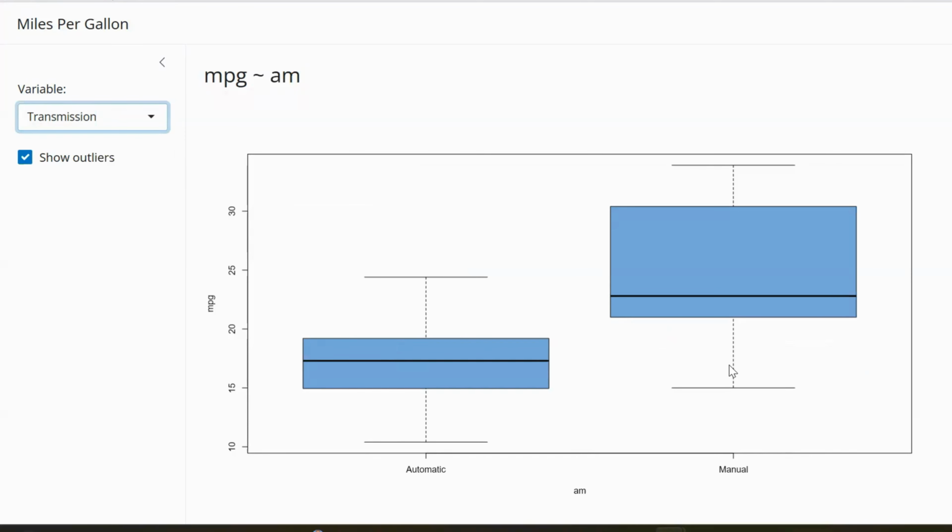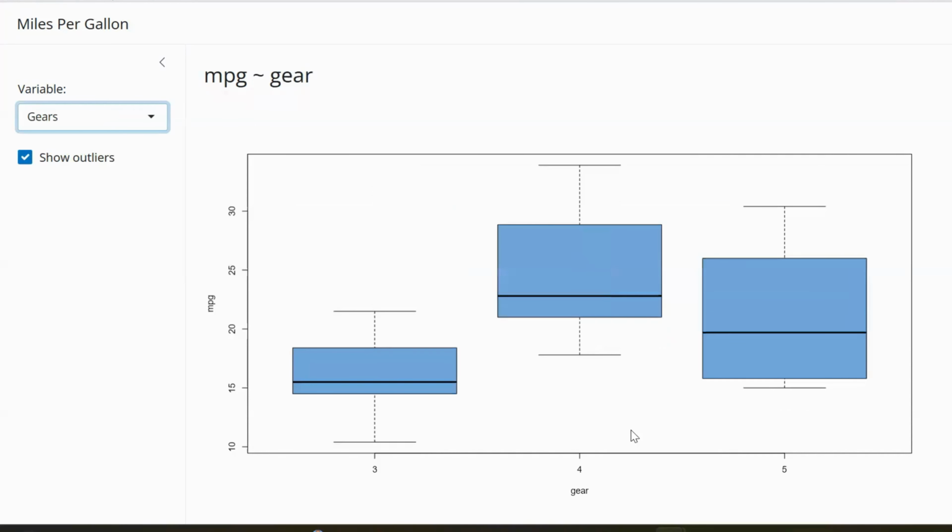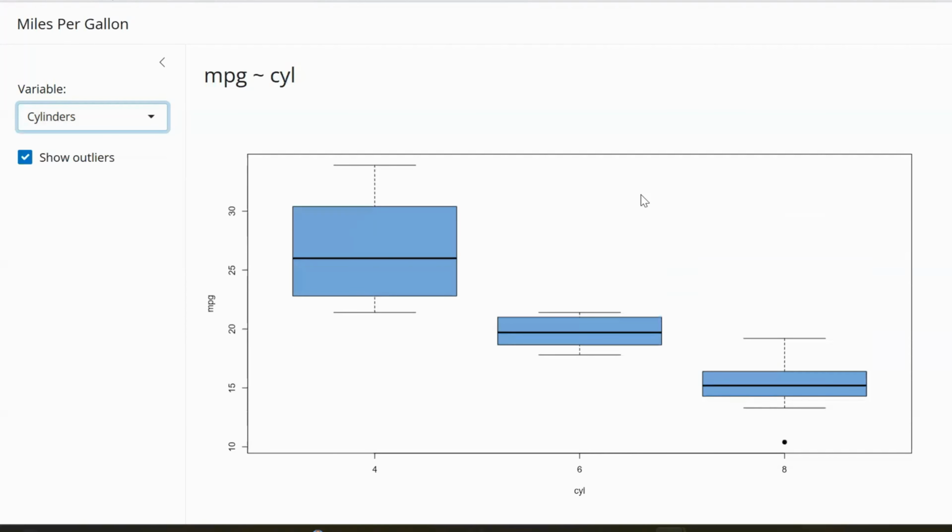Based on this box plot, you can see maybe the manual cars use more miles per gallon compared to the automatic cars. If we say gears, when you're in gear number 4, you use more MPG compared to when you're in gear number 3 or 5. And then we have the cylinders, etc. So this is how you can create a box plot for your output using the Shiny dashboard.